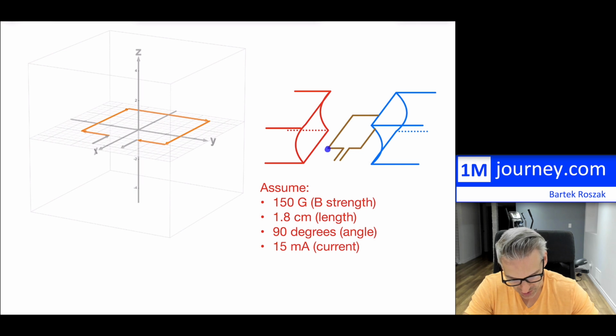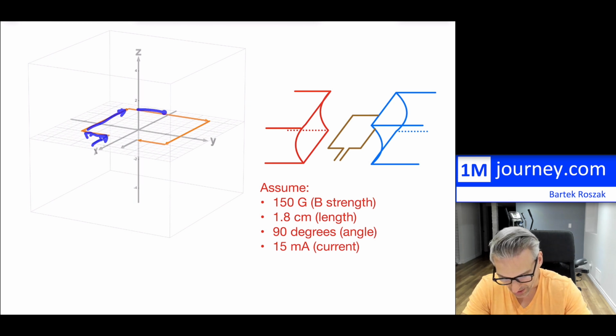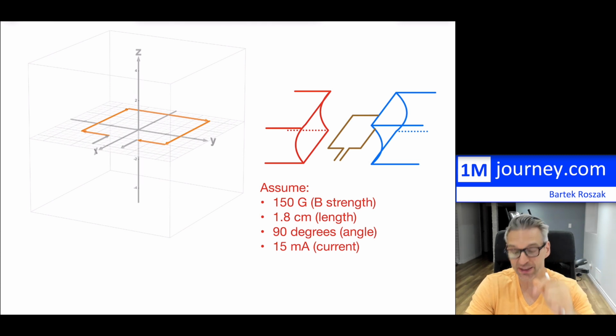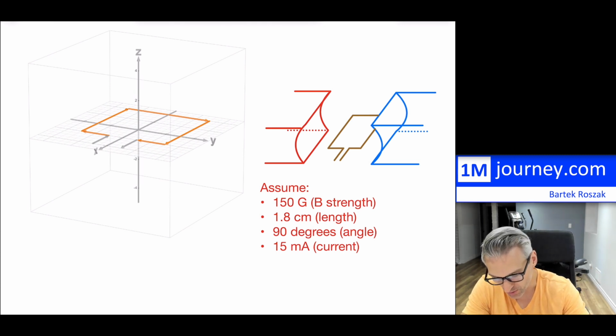Again, we're interested in just this piece. If you translate this back into these 3 dimensions, you have your current flowing through. In that particular instant, because it is an instant, as it starts to move it will change. But in this particular instance, what we want to know is the force on this wire. This wire has a certain length.